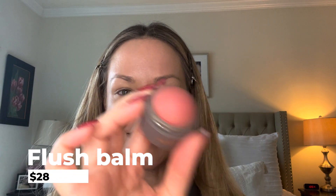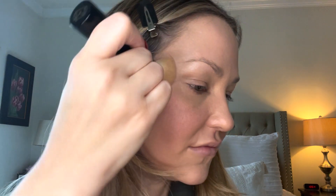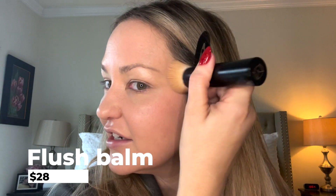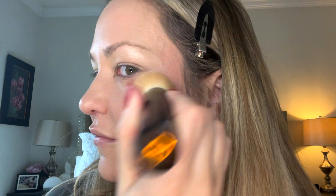We're going to talk about the Beverly Hills — this is their blush. I have a couple of colors. Beverly Hills is my favorite because it is a really beautiful pink. I like to take the blush and use my Number One Brush because I like to really get it on there and dab it into the skin right above my cheekbone. These are called Flush Bombs — they're $28. Beautiful — look at that.